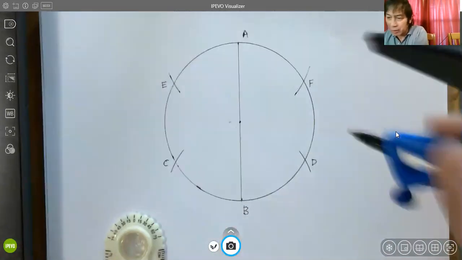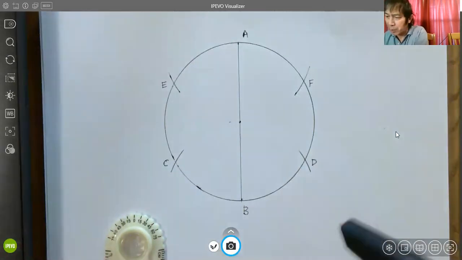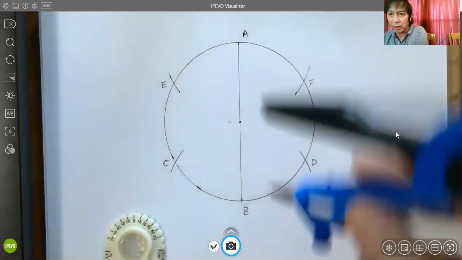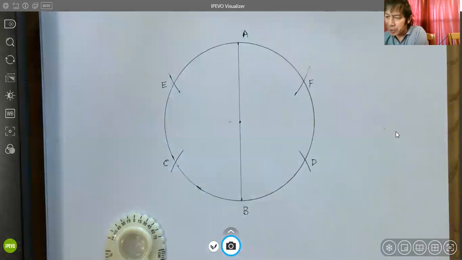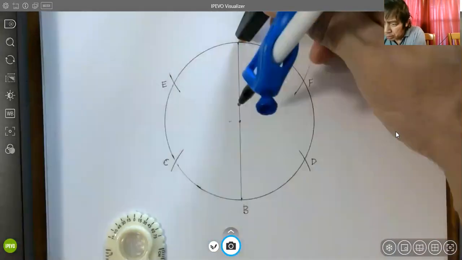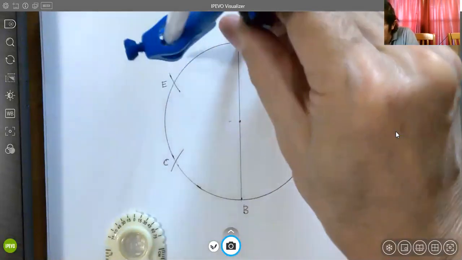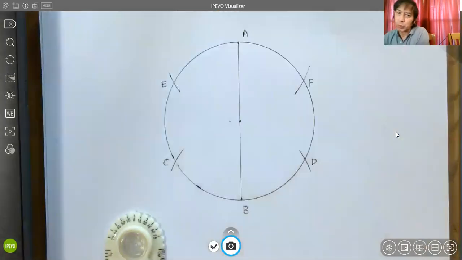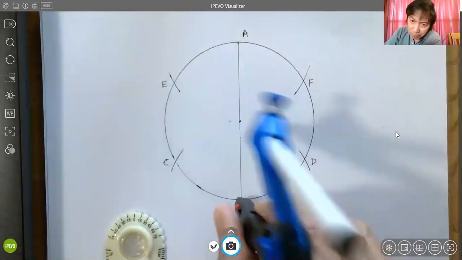Again, if you were not able to follow the steps, we started with a circle, and then we drew a vertical diameter, of course, passing through the center, and we were able to have endpoints at point A and point B. Then, without changing the radius of the circle, we created arcs using the point A to swing here, so that we have point E there, and to swing over there to have point F. Then to draw the points C and D, we use the endpoint B of the diameter and swing it over there and on the other side there.